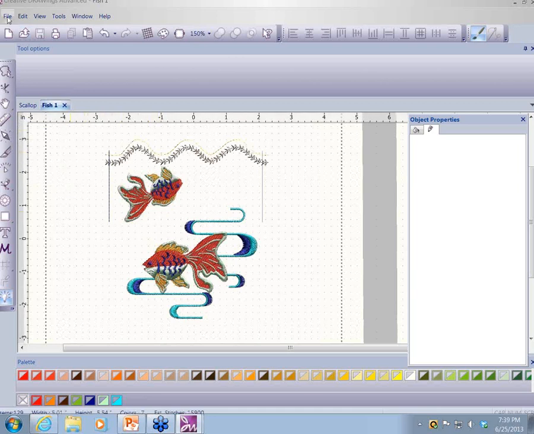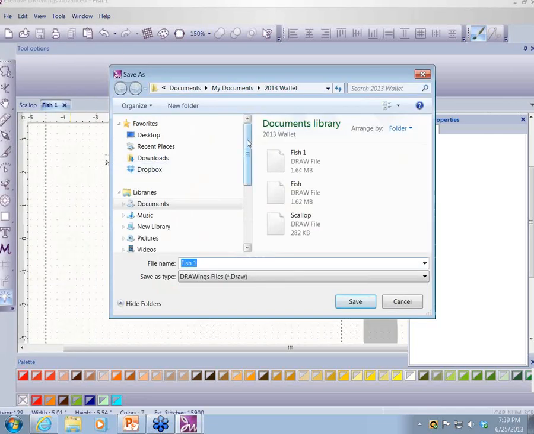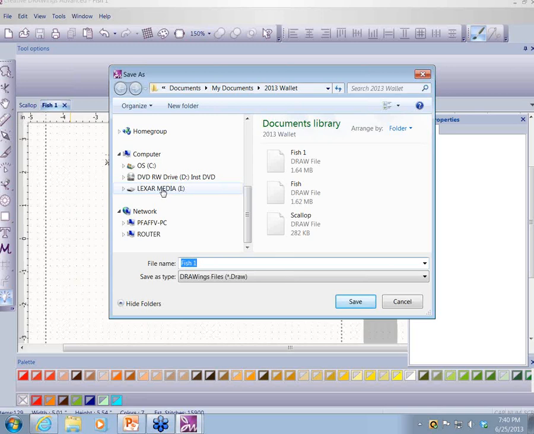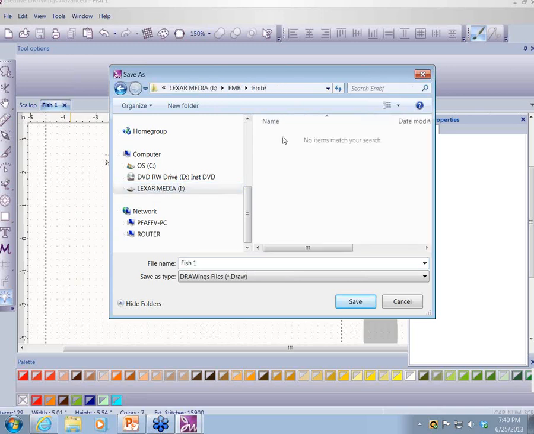At this point I'd be ready to stitch this out, so I would go under File and do a Save As. I use a USB stick on mine, so if you get your designs to your machine differently, you're going to go through those steps. So I would go find my USB stick, I would open the folders that these need to go in, and name it differently if I wanted to.